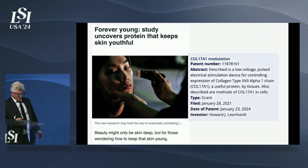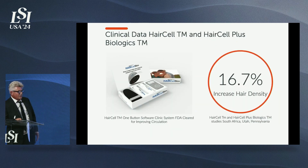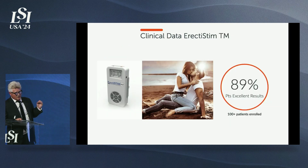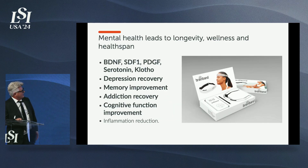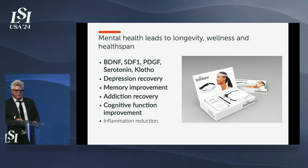In the brain technology, co-developed here at UCI in Orange County, we address treatment of depression, memory loss, and addiction — all related to Klotho. If you're low on Klotho, you have a 10x higher chance of being an alcoholic or addicted to something, and a much higher chance of being depressed. Klotho is only one of the 70 proteins, but it's the star protein of our lineup. If you're low on Klotho, you're also losing your hair, losing cognition and memory, and have a higher chance of cancer — Klotho is a super strong cancer suppressor.